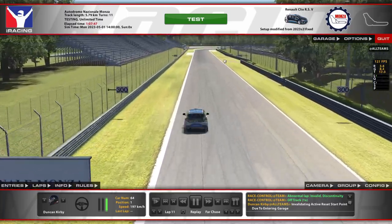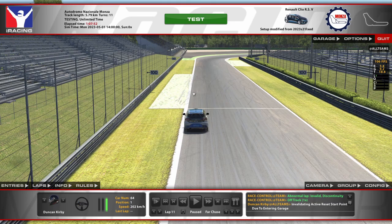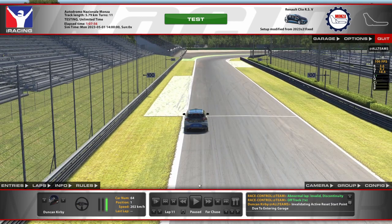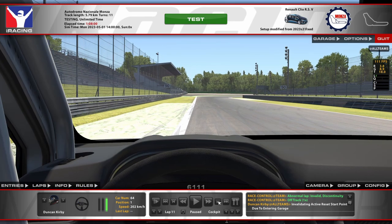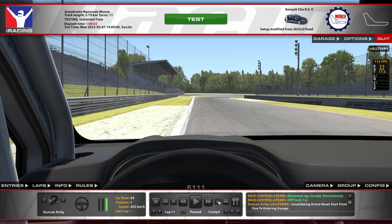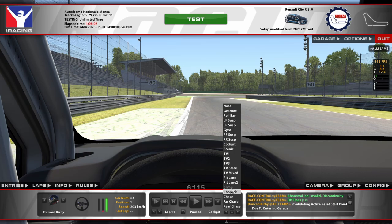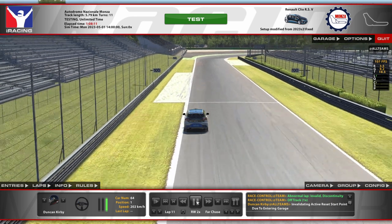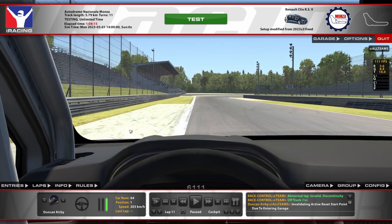I think it's easier in a slower car, because it makes more sense in a slower car. So once again, I'll probably try and extend as much as I can over here, and we're braking about the middle of this. Tends to be the same in most cars. So that is where my brake marker is. That's where I'm applying it, probably a little bit later, but by the time you get to half of it in cockpit, about there, that's where I'm going to start applying the brake.